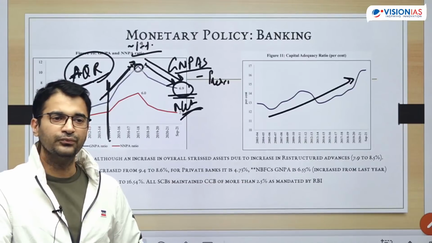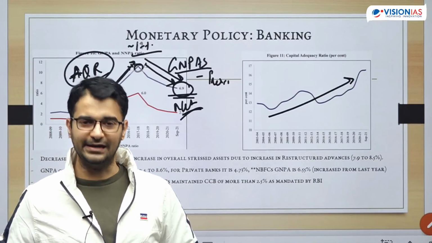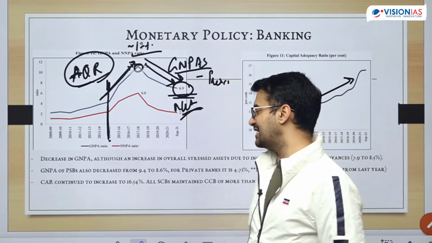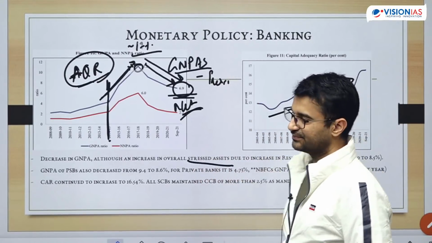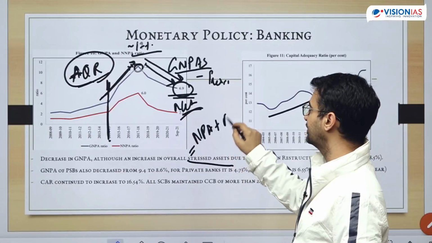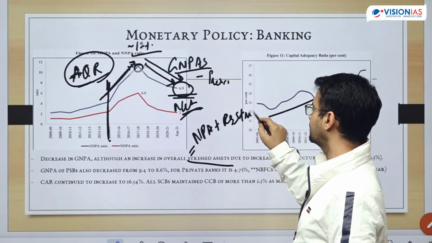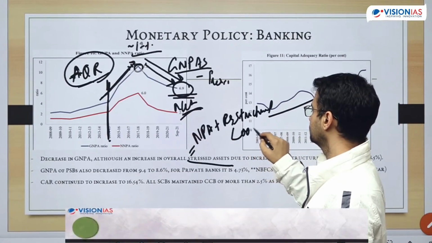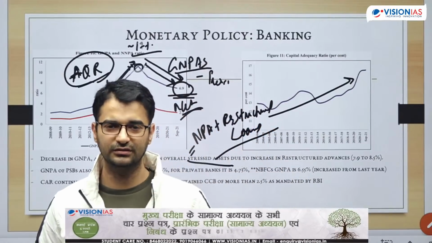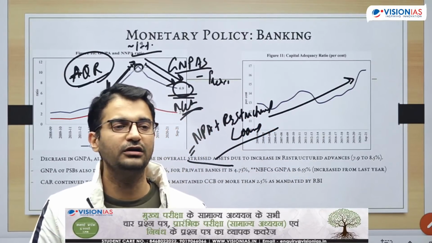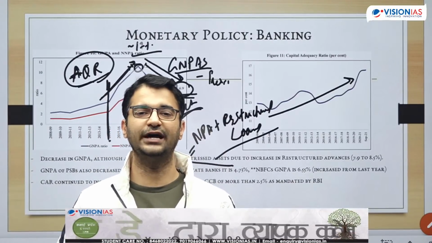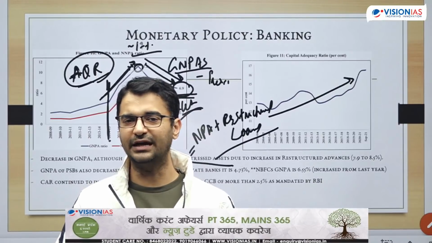Number two, despite a fall in NPAs, there has been a slight increase in total stressed assets. Stressed assets. What are stressed assets? Stressed assets are NPAs plus restructured accounts. Restructured loans. Loans that are categorized as, let's say, special mention accounts, all those loans become part of your overall stressed assets. Stressed, any asset that shows sign of stress. Technically it has not yet been categorized as NPA.